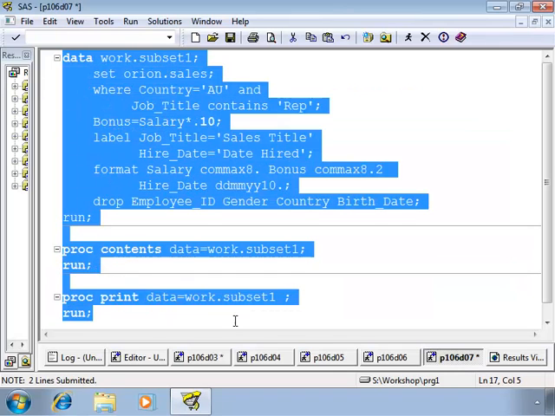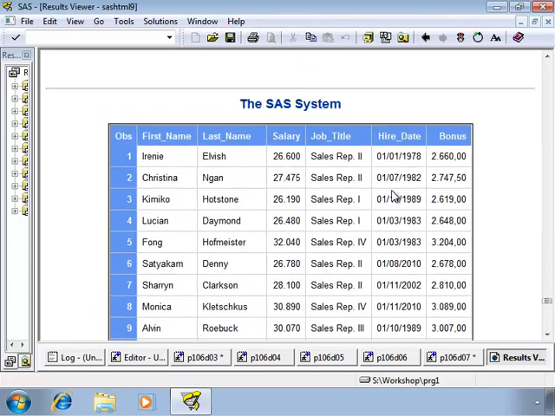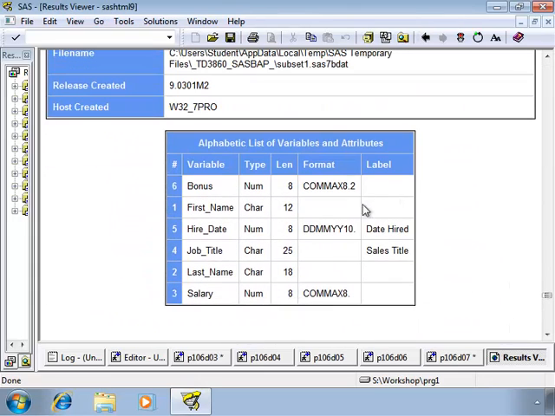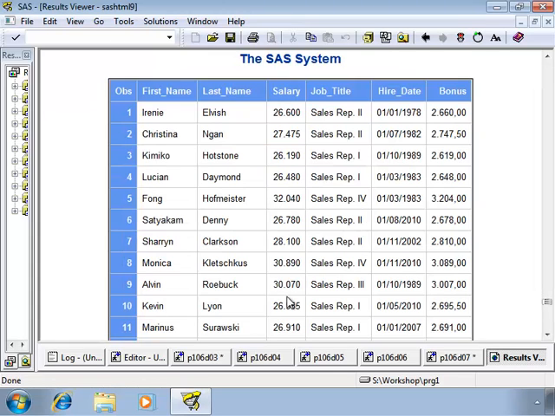Do a proc contents as well as proc print. Let's browse the proc contents. See, the format and the labels both are appearing in the proc contents, or the descriptive portion. So the labels and the formats can be saved along with the dataset. The formats have been applied to the data values. Notice the placement of the comma and decimal place due to the use of the comma8. format.